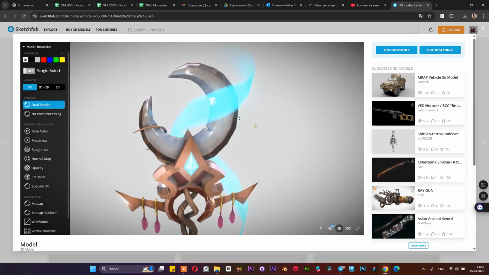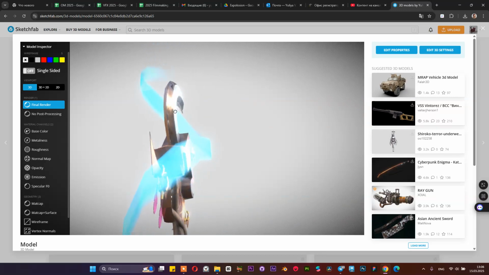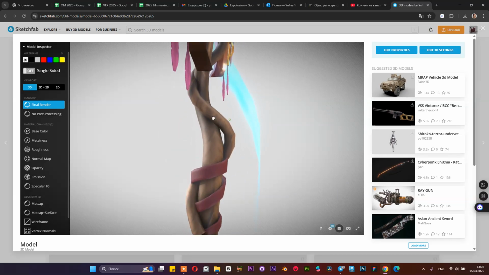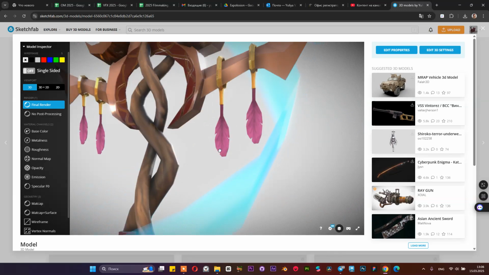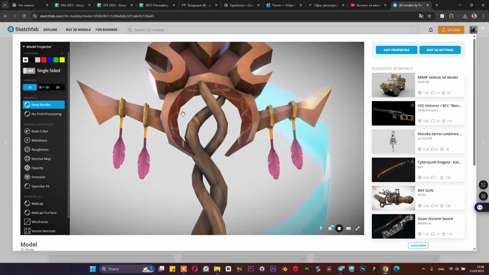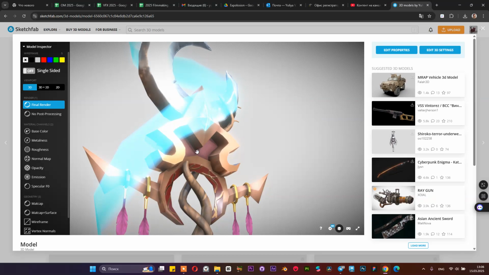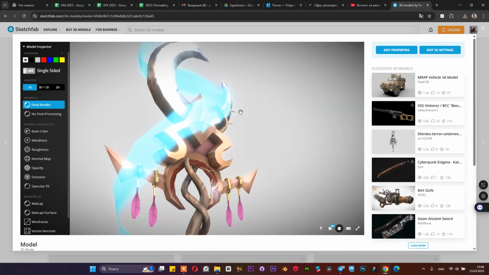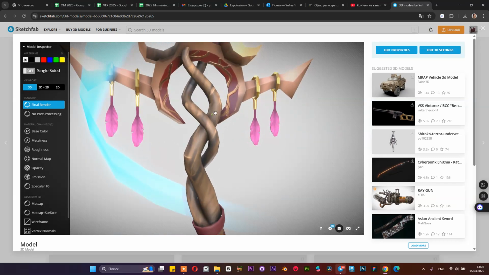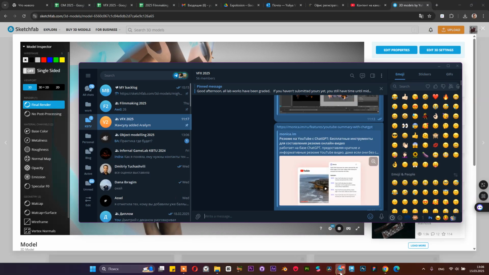It means here we have real-time rendering with some light, and we can rotate our model and see some details. We can see the final result in real time. We can move around it, put some animation here, and we will get some results.